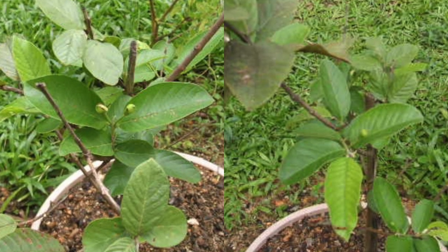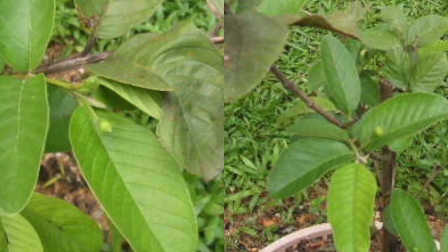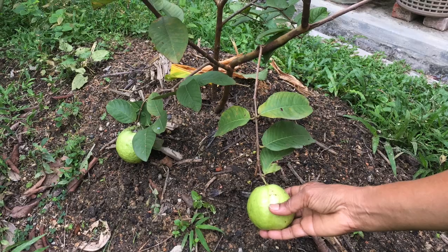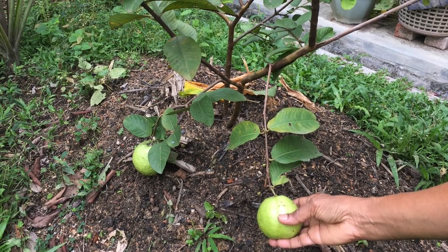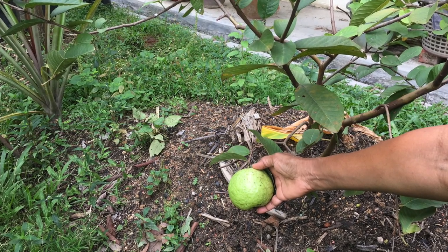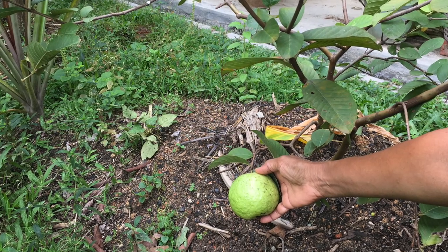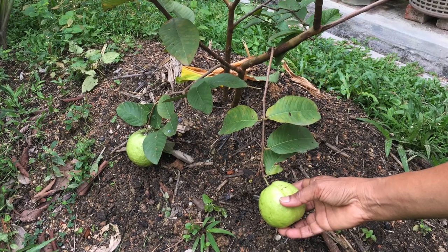At first, only 3 flower buds appeared on these lateral branches and eventually developed into 2 fruits. But somehow, before I could get to harvest, the squirrels had feasted on them. I could see they really enjoyed the fruit as they left nothing behind, not even the seeds. My first harvest, I didn't even get to taste the fruit.